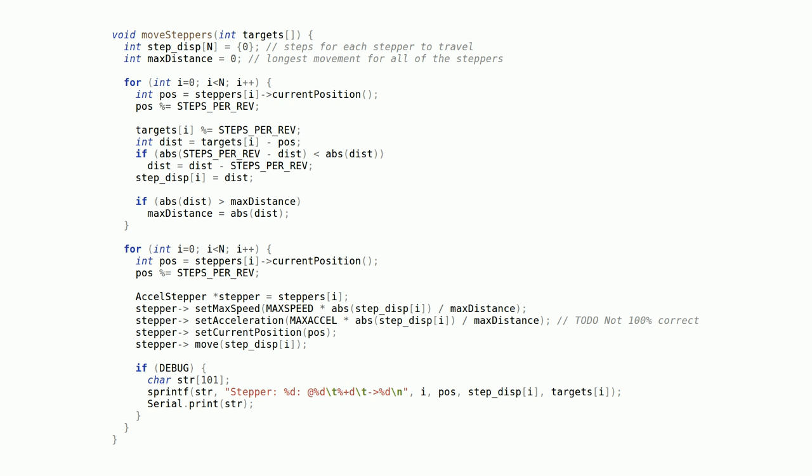Although the moveStepper function is fully functional, I have a slightly modified moveSteppers function that I will eventually fully implement. Basically, instead of only being aware of one stepper and one target at a time, it's aware of all the steppers and all the targets simultaneously, and it'll compute the maximum distance that any of the steppers will need to take to arrive at their targets, and it'll match up all of their speeds so that they leave and arrive at the same point in time.